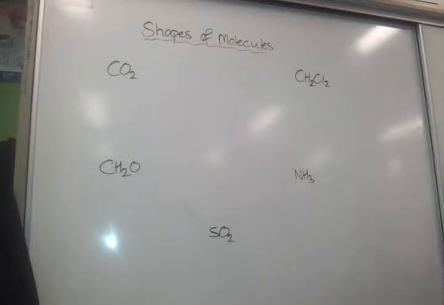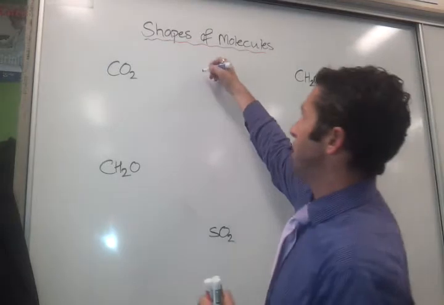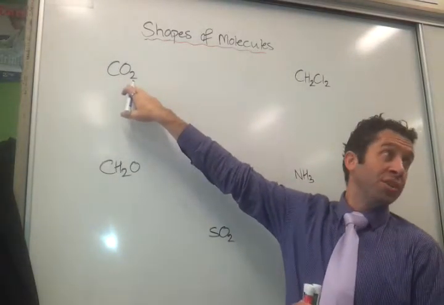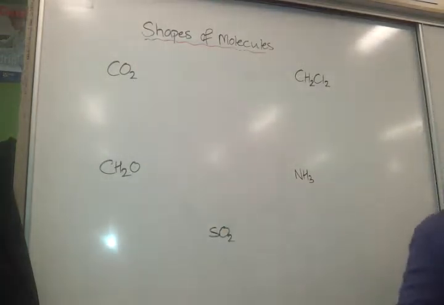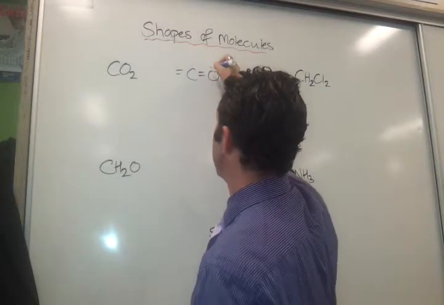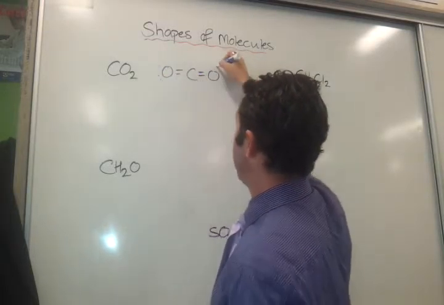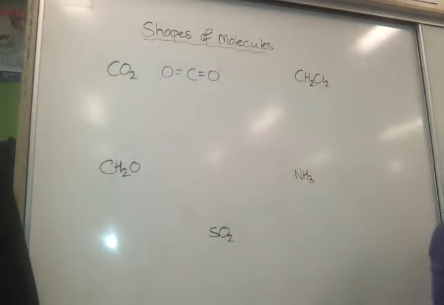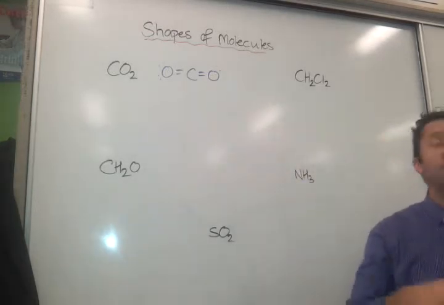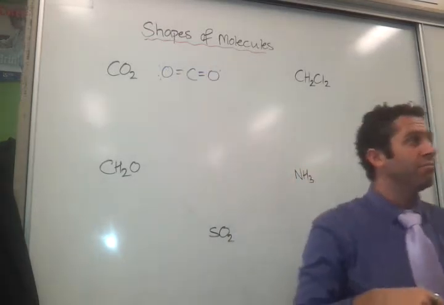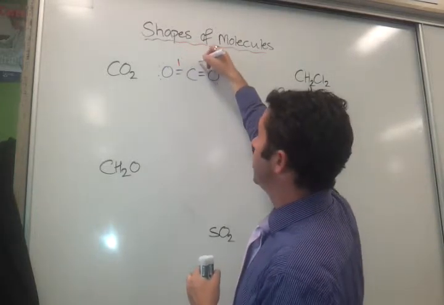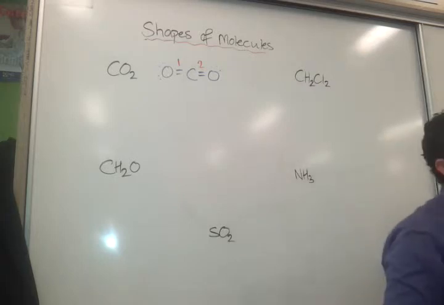So first one's CO2, and if we draw the Lewis structure for that, we've got 4 valence electrons for carbon, 6 from each of the oxygens, means a total of 16 electrons. So when we draw it, we should have carbon double bonded to each oxygen, and then they have lone pairs of electrons on each end. When we're describing the shape, we always look at the central atom. And even though there are 4 chemical bonds there, there are actually 2 double bonds. So we've only got 2 regions of electron density.